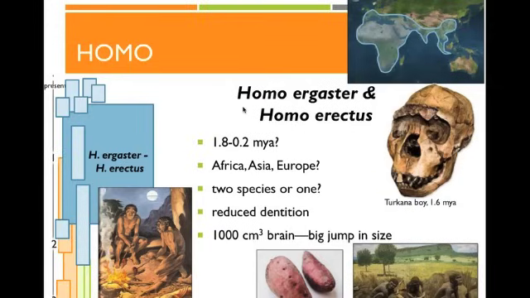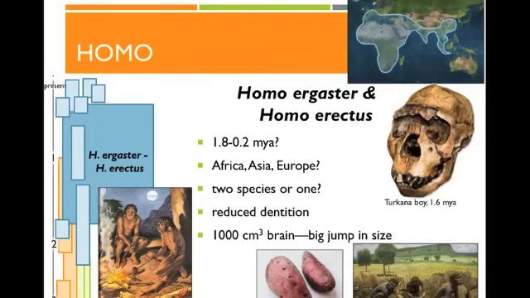Now, I've been talking about Homo ergaster, but of course listed here is also Homo erectus. Homo erectus fossils were first identified in East Asia in the late 1800s and early 1900s, and it was very obviously a human ancestor with big brains and the use of complex tools. For many anthropologists at that time, 100 years ago, it made a lot of sense to them that you would find an early human ancestor in East Asia, because many people believed that the origins of humanity began in East Asia, and Africa was just not really part of the equation.